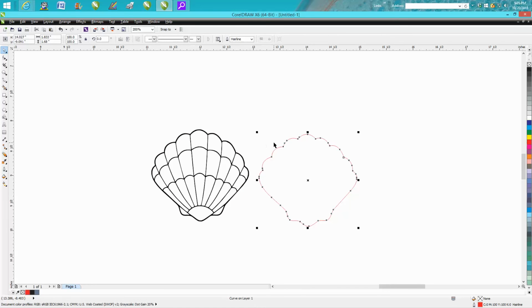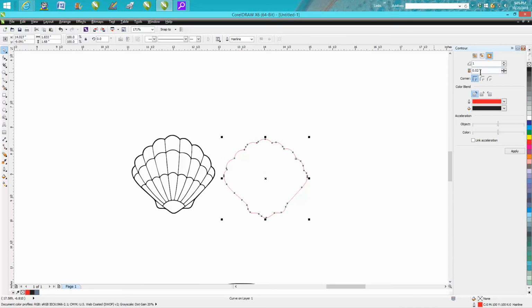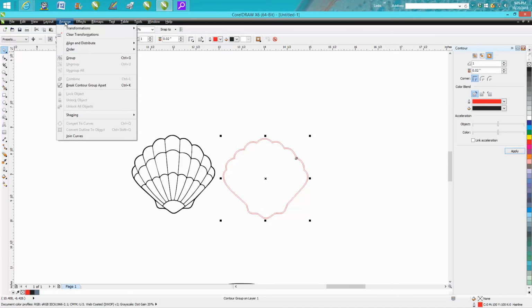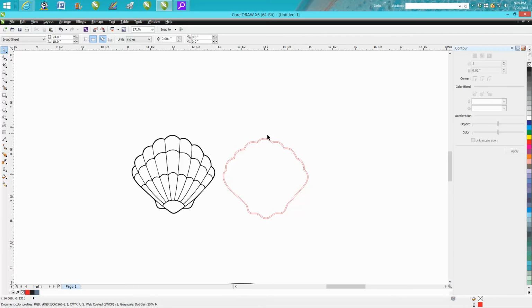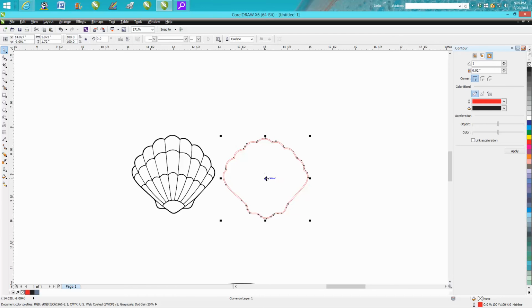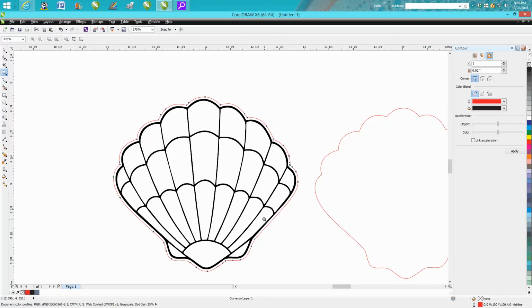And let's say you want to make a little bit bigger outline. I don't see any way to do it with the weld tool, but go up to arrange or effects, contour, and we're going to contour it just a little bit, 0.02 to the outside. Press apply. Go up to arrange, break contour apart. Try grabbing just the outside one. Hit P on your keyboard, and now you've got a little bit bigger outline, so you're going to have some good wood here, or acrylic, or however you're going to do it, of your item.